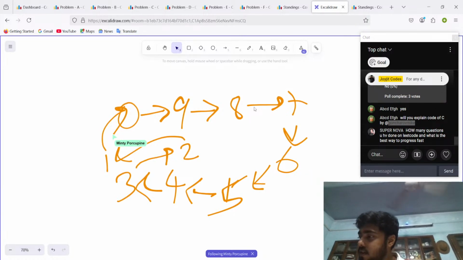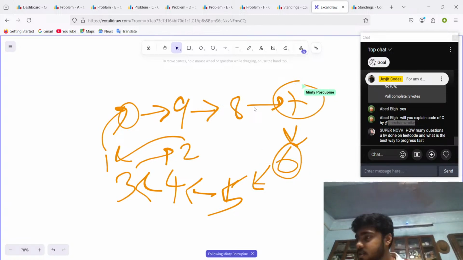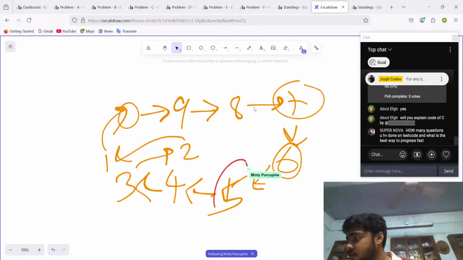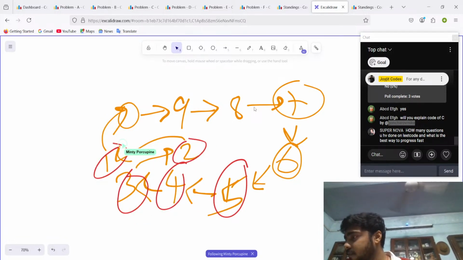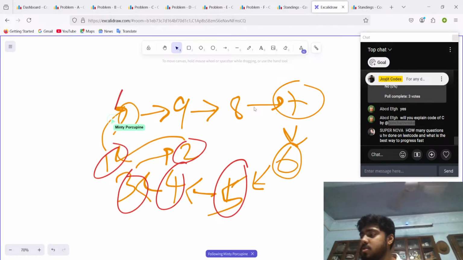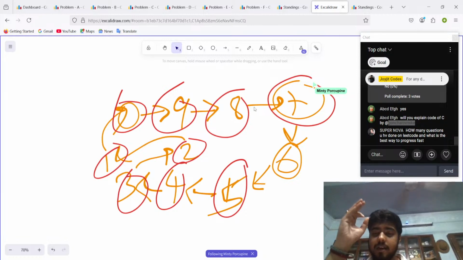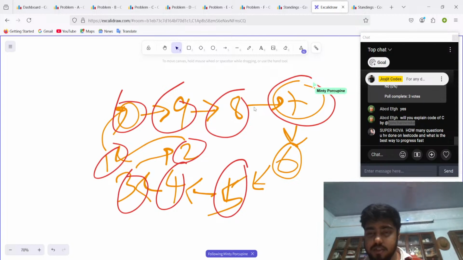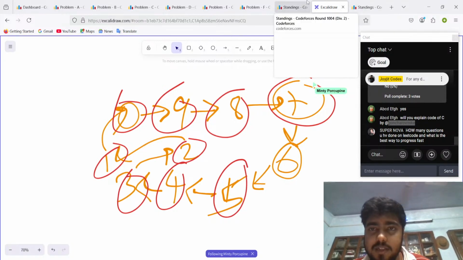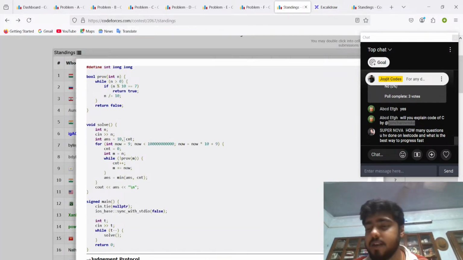If you move from 6 and you want to go till 7, how many steps are there? 1, 2, 3, 4, 5, 6, 7, 8, 9. So within 9 steps, you can move to 7. So maximum you need 9 operations to satisfy it, right? That is the reason he has taken 10, so that it is more than the maximum.